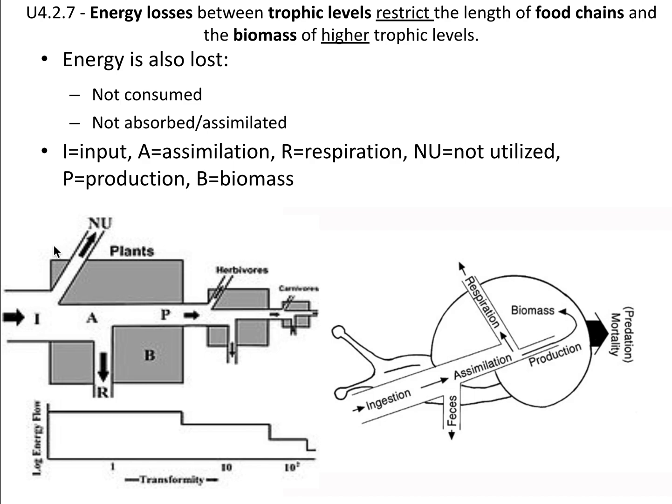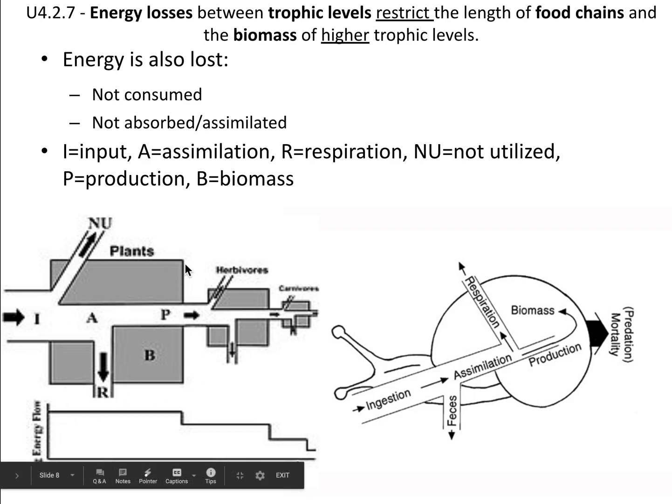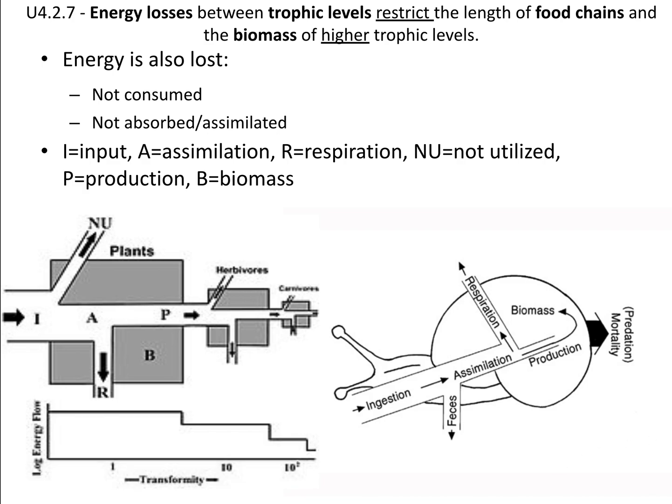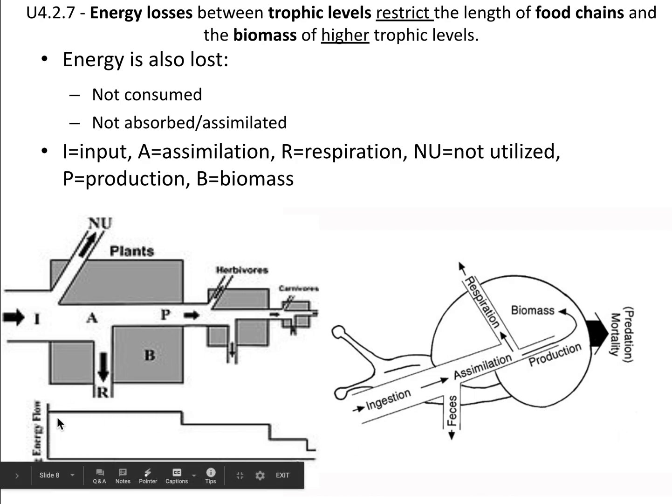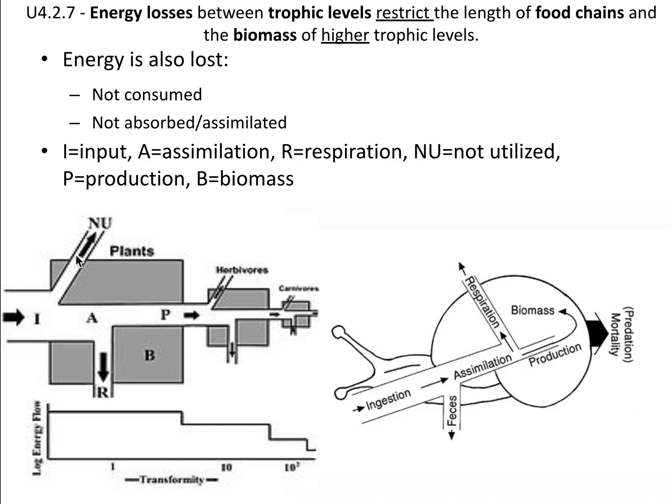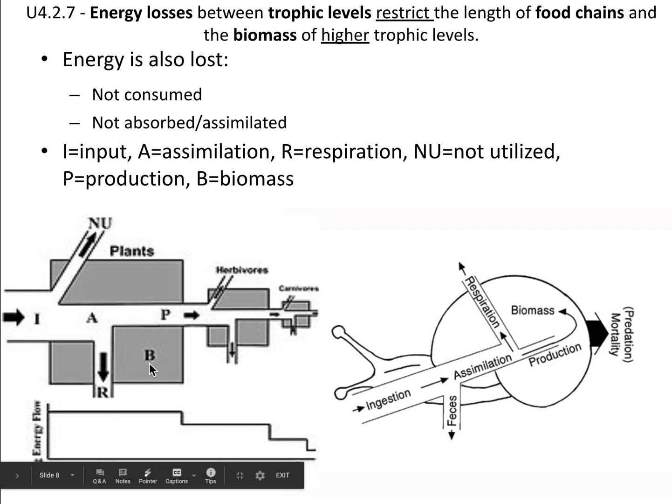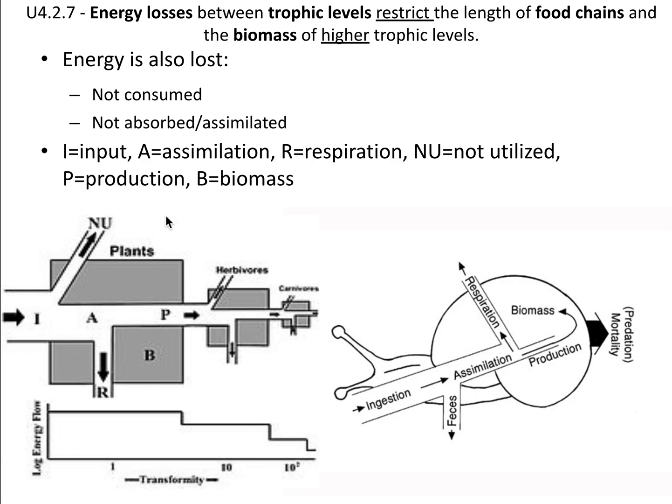So this box is representing plants. Notice it's a bigger box, and notice down here at the bottom, this is a trophic level pyramid, at least a side of it. And you're seeing that it is a wider or thicker part right here because there's more energy at the base of a food chain. So you're seeing the input of the sunlight coming in as light energy, and then there's assimilation. They're making their sugars. They release CO2 through cell respiration, and the B stands for how much biomass they are, and this is what's not used, like released as heat.